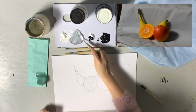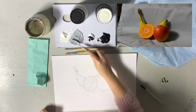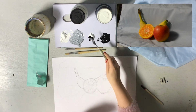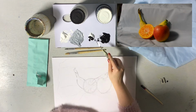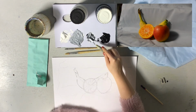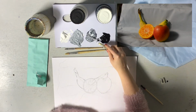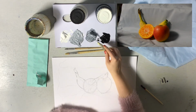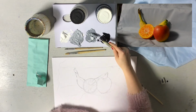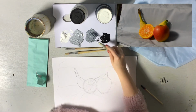I am a messy painter, so this will be everywhere and everything will be mixed in with one another, but I'm going to try my hardest to keep it separate. I'm going to mix in, hopefully this will be a little bit darker. It's probably not as dark as I want it, so I'm going to add a wee bit more black into it.